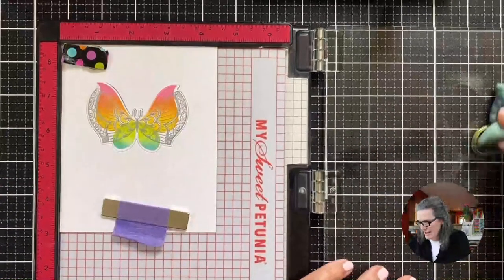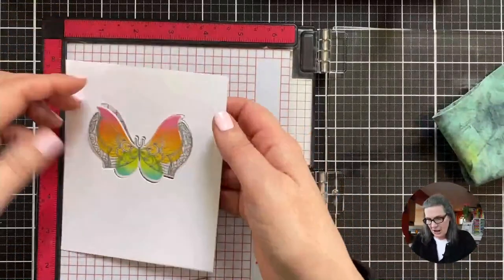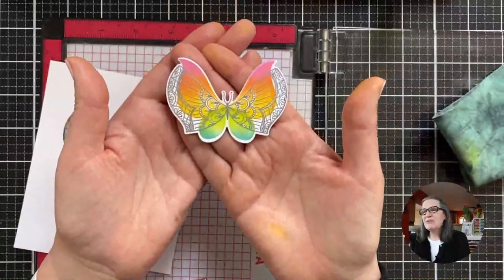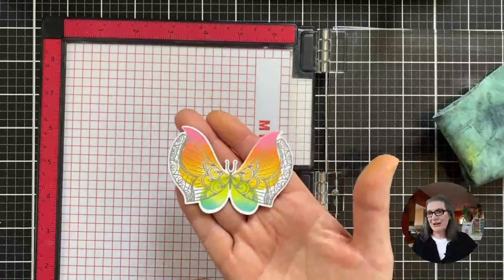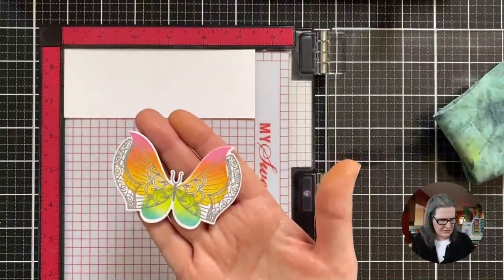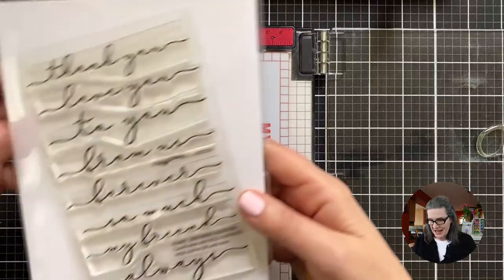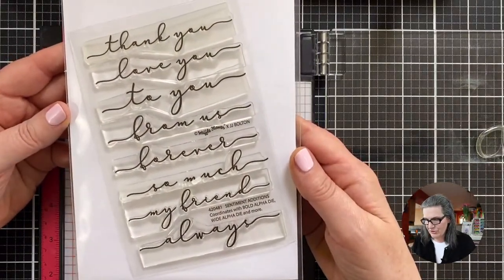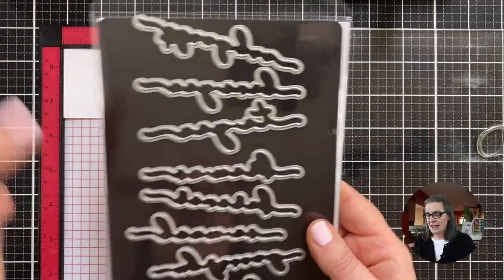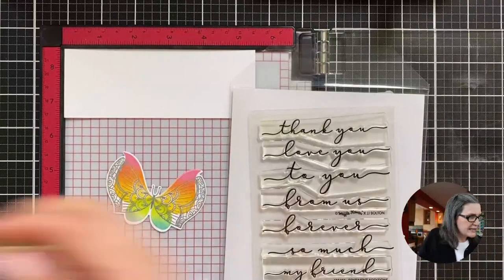We are not doing another step — that is exactly what I wanted. Here I have taken my die cut — even though my die cut was a little off, and I want to be careful with fingerprints — isn't that pretty? Next up, we're going to make a card. I wanted to pull something I thought would be really cute with this. I love this stamp set — it's called Sentiment Additions from Waffle Flower. They are so cute, minimal, super all-purpose, and there are dies to cut out the greetings.